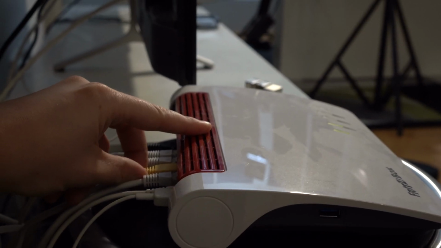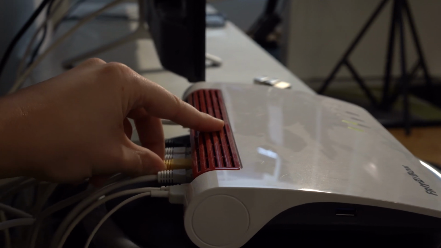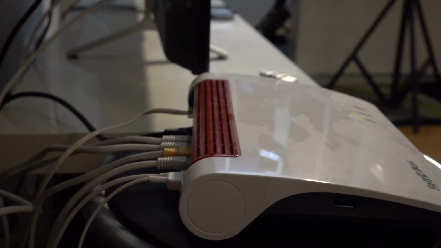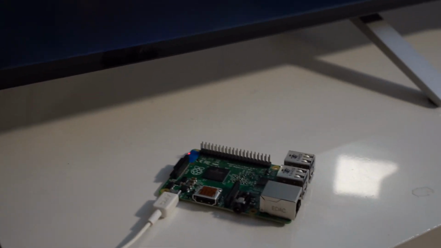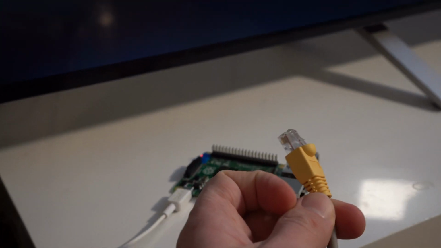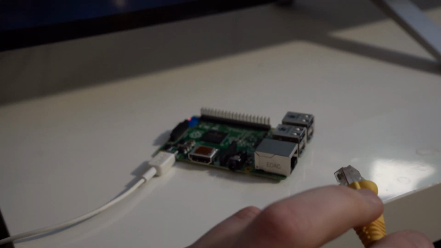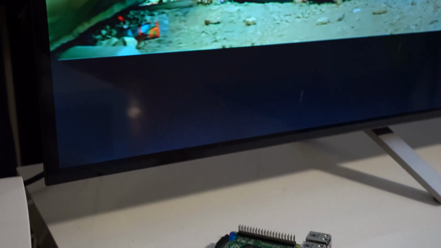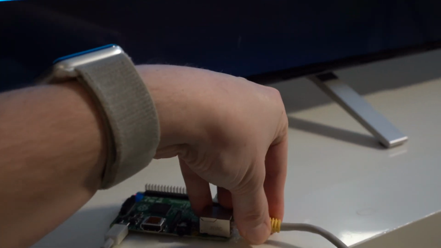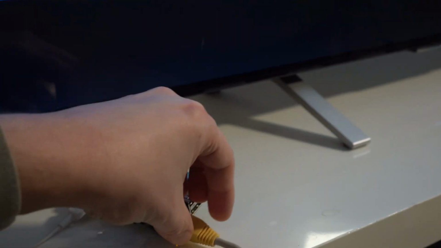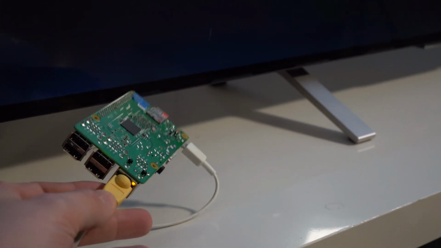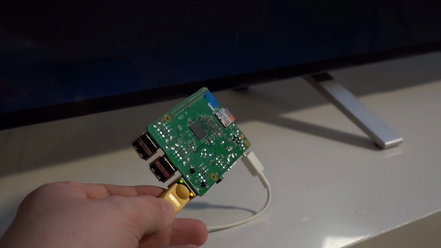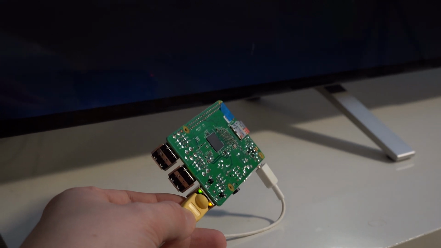Follow me up and I'll show you how to do that. We're going to plug one end of the Ethernet cable to our router, just like that, snaps in. And the other end we have to plug to the Raspberry Pi to ensure our Raspberry Pi gets connection to the network. Let's just take the other end of the cable and plug it into the Raspberry Pi. As easy as that. There we go. And now, as you can see, on the back of the Raspberry Pi, I have some blinking light, which means the Raspberry Pi is getting connection.